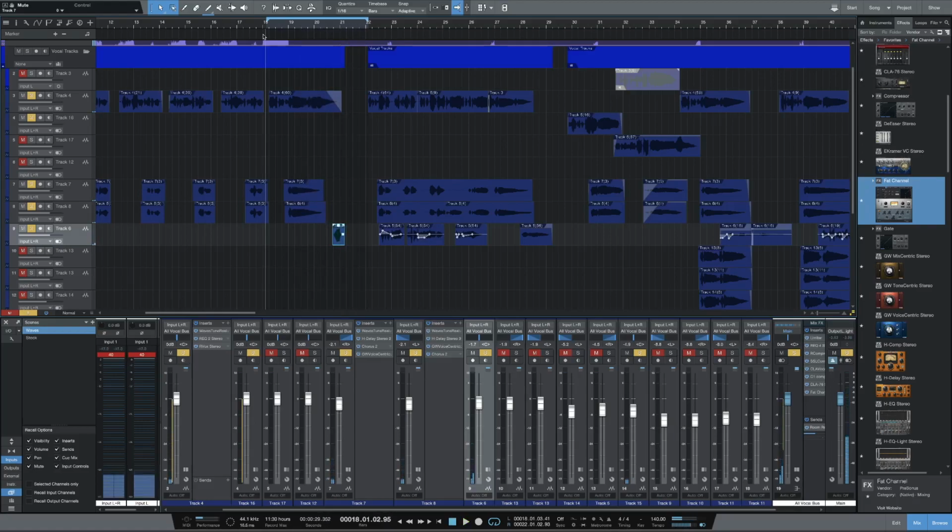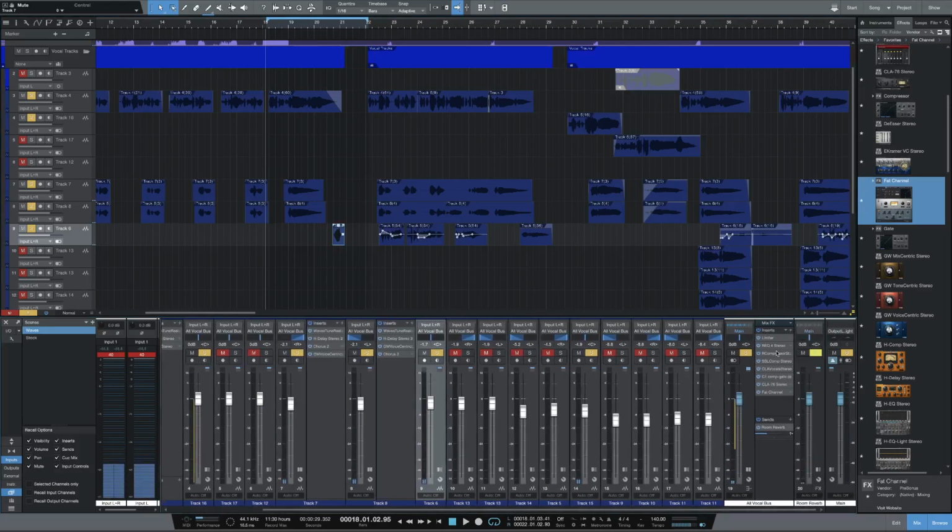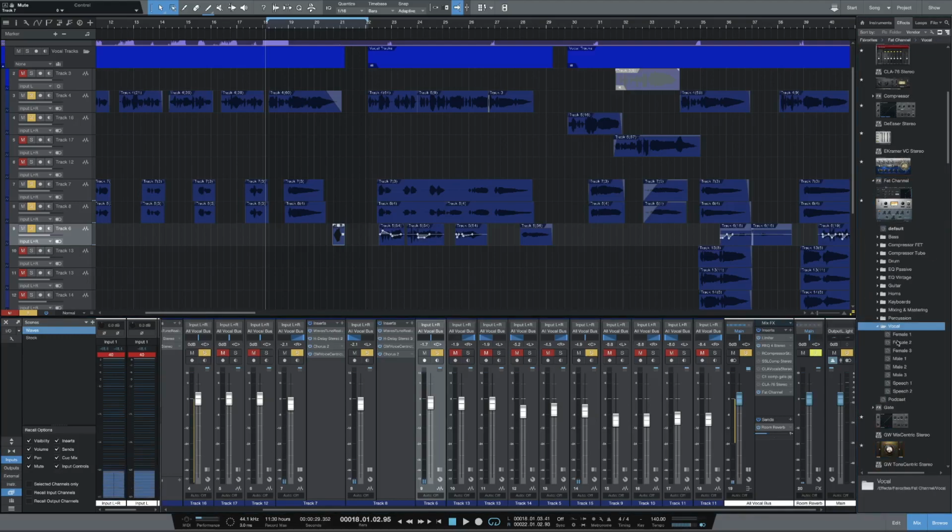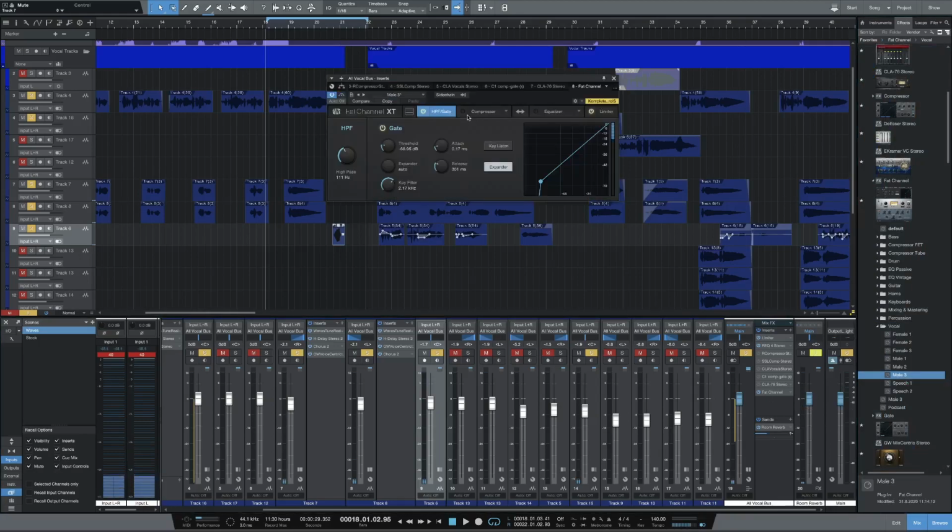Okay, so what I did to achieve this was, like I said, start at the bus and turn everything off. But what I did was I dragged over the Fat Channel, the one I used in the first part, and that was Male 3. I dragged that over, which obviously wasn't imported because I put it already in there. And on Male 3, I just turned off the compressor, the equalizer, and the limiter, and I left the gate on because there's a little static. And then I turned down the threshold. I left everything else the same. That was the first thing I did.